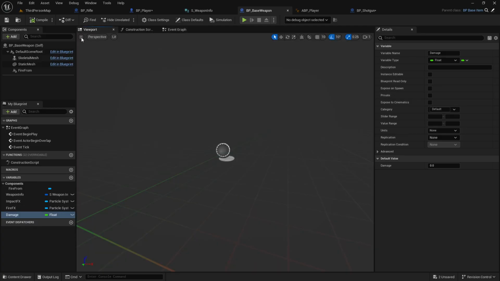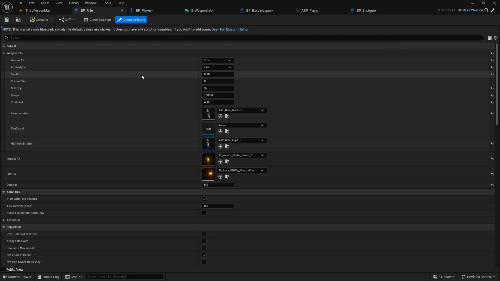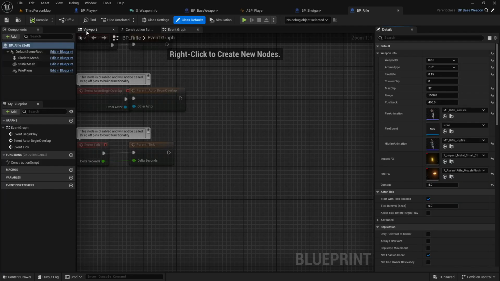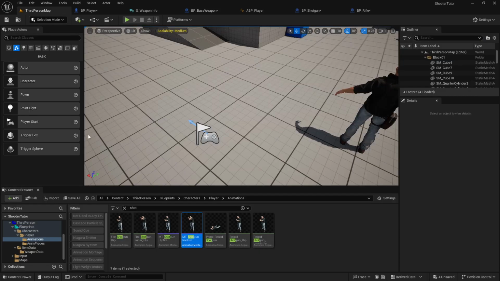Go back to our base weapon and just rotate it 90 degrees because I think we rotated it in the rifle. So we'll rotate it back. That way in the base weapon, they'll all be set up.